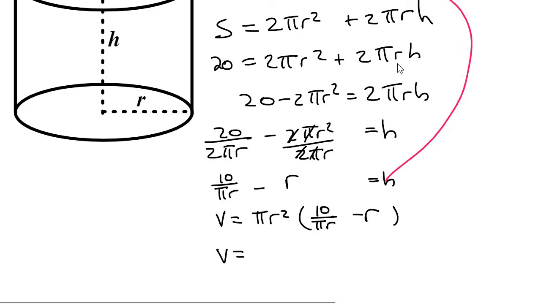So then we can multiply in, so that's going to be 10πr² over πr. That's for the first part, and now I'm multiplying over to there, so that'll become πr³ over 1. So I'm not going to say over 1 because that's just what it is, and so that's the volume.